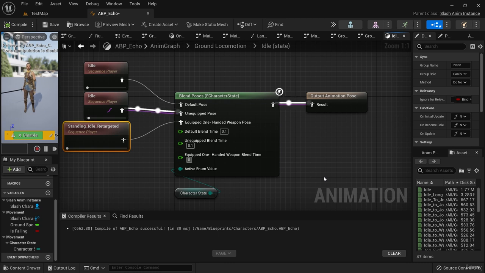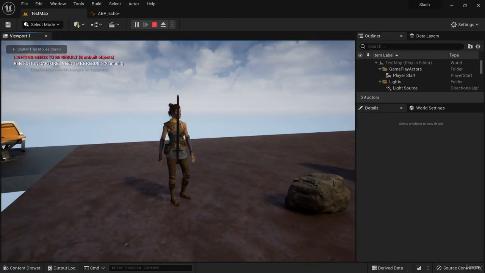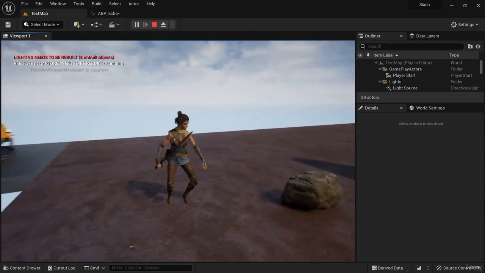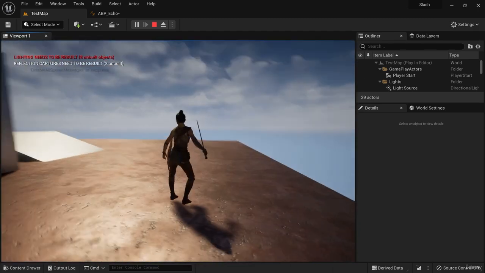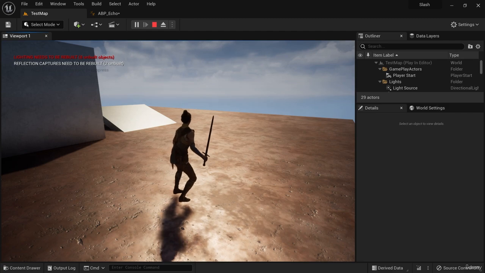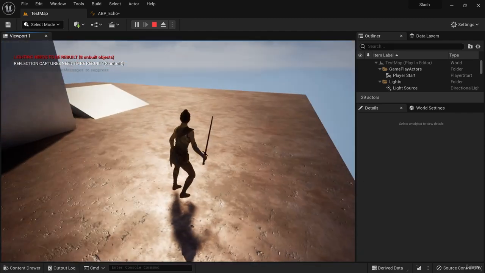And I encourage you to play with this until you get it just right. I'm going to leave it at 0.1 because 0.1 is quick, but it's not a snap. It's just a nice, quick way to change to an animation pose without snapping, and it looks great. And this pose looks awesome. She's breathing hard, she's ready for combat, and she's holding that weapon, and everything looks great.